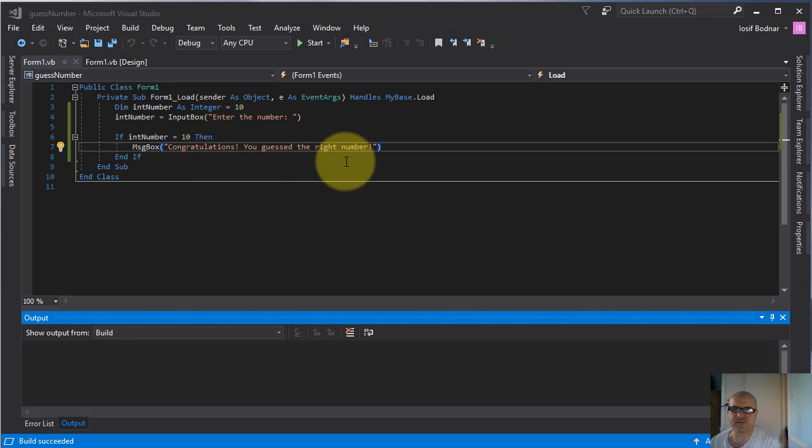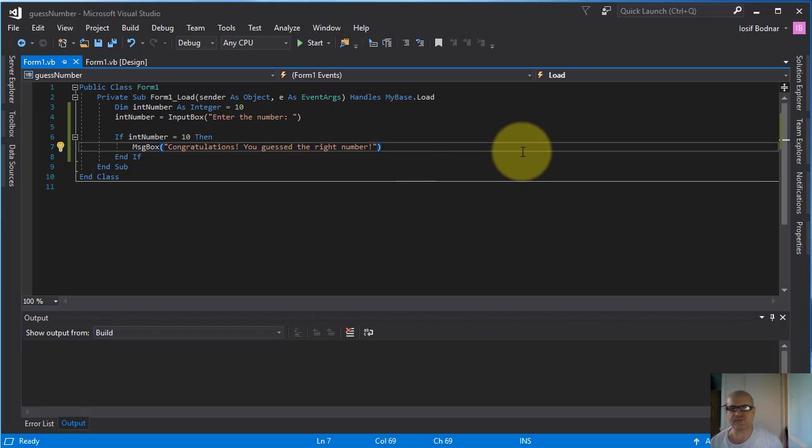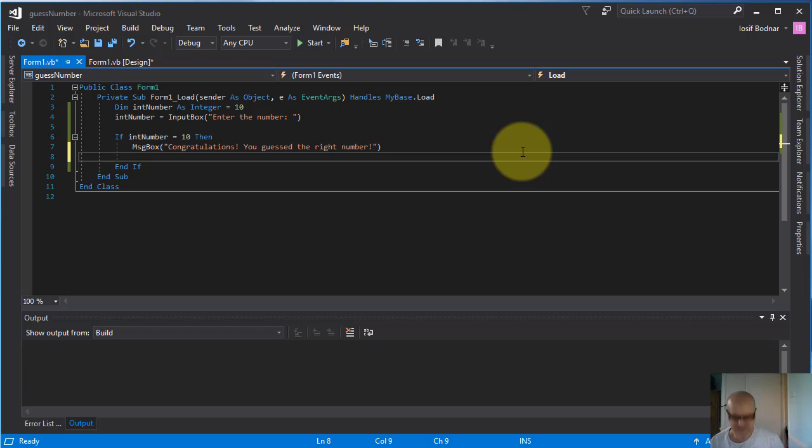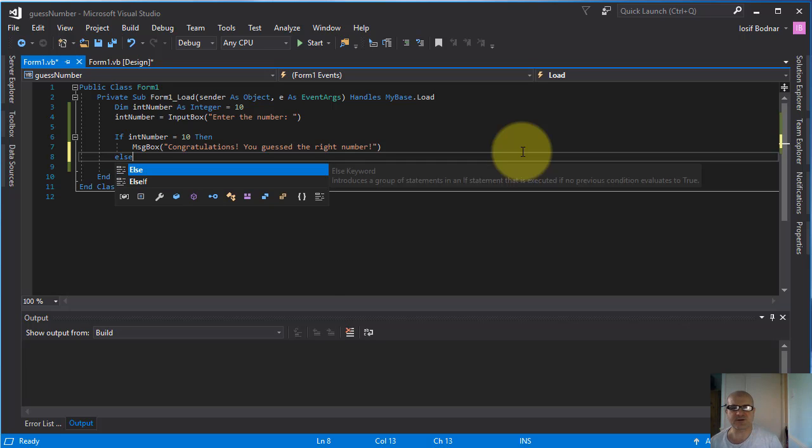But there are a couple of variations to use this if statement. If you want your if statement to do something, in my case to display a message, if the expression is evaluated as false, there you can use this Else statement.